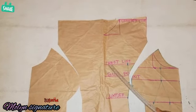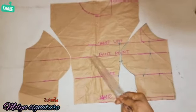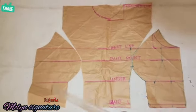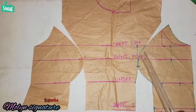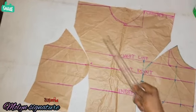I'll be extending this chest line, bust line, and the waistline all through the other pattern. So I'm done extending the lines to the other side of the pattern. This is the neckline, and this chest line has been extended. Since I don't have masking tape, I went ahead to use my pin to hold it on my table for the meantime, and I will show you what to do.